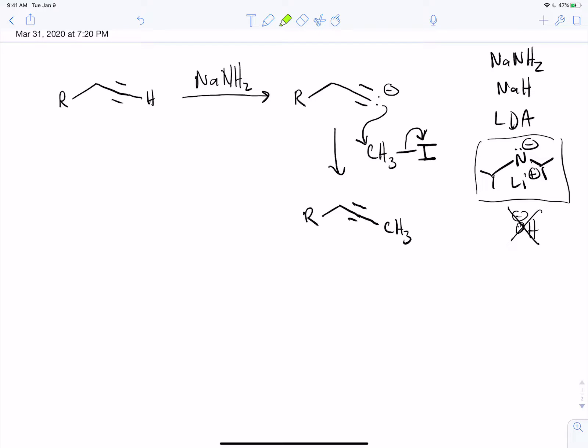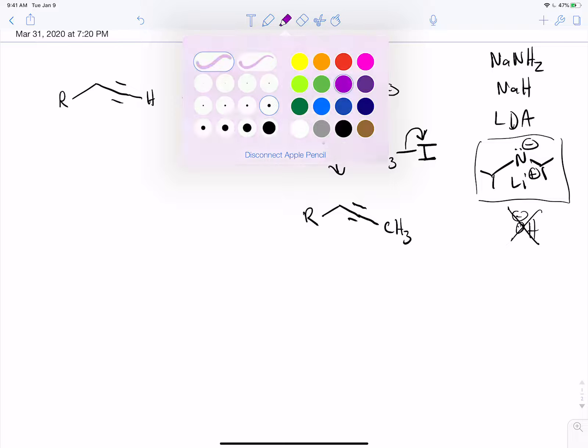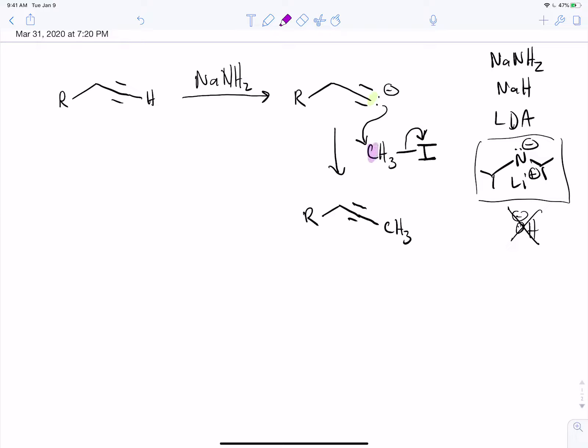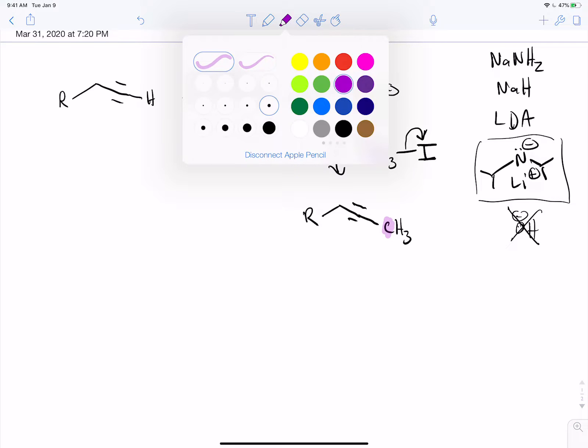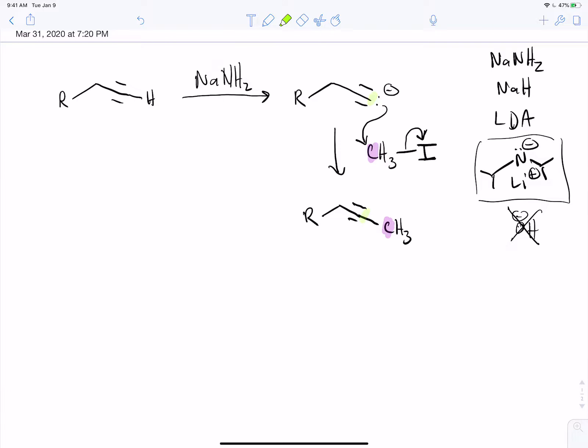And the result is we formed a carbon carbon bond. So this is a carbon atom and this is very obviously a carbon atom, and we can see down here that we've kind of click those two things together and now we have a carbon carbon bond there. The mechanism that I've shown here is the actual mechanism, these arrows are true, we're going to study that in detail.